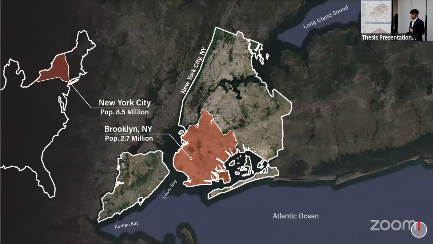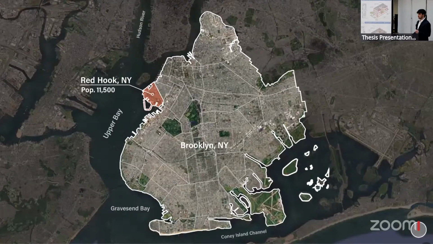So that led us to New York City. The answer to this question was actually a small neighborhood called Red Hook. New York City was, and still is, a large industrial port. But in the early 20th century, there was heavy waterfront industry in neighborhoods like this, particularly in Brooklyn, which is where Red Hook is.